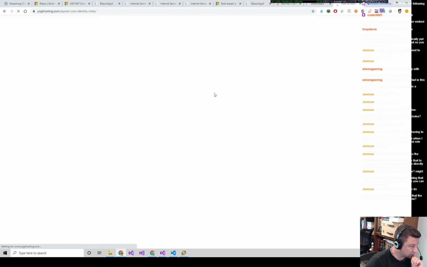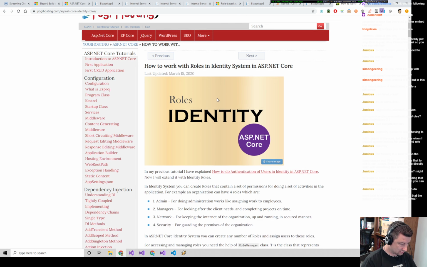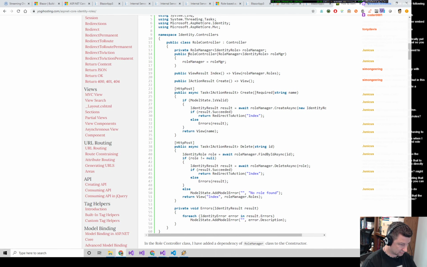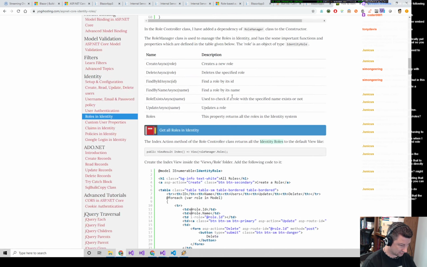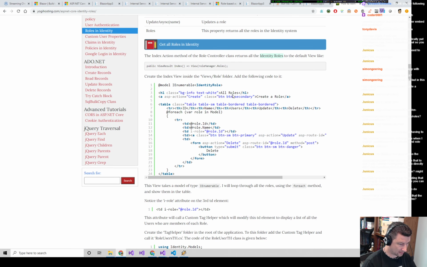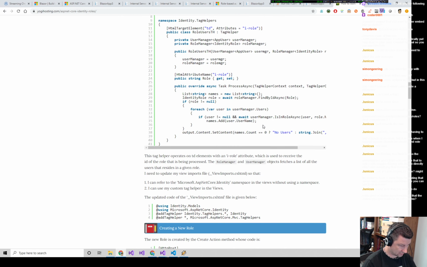This is from only a little bit ago. Creating and deleting roles. Alright, so I know how to do that. Just take a role manager and you can create and delete roles. That's fine. How do I check if a user is in a role, though? So that uses the user manager isInRole async.